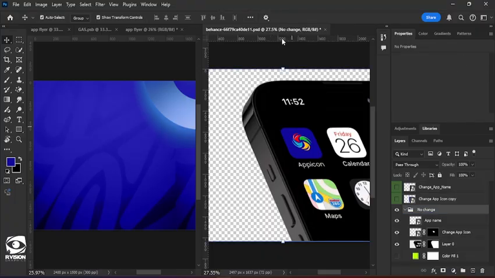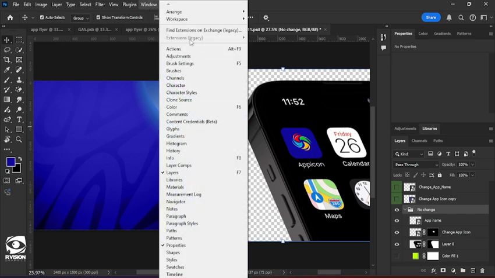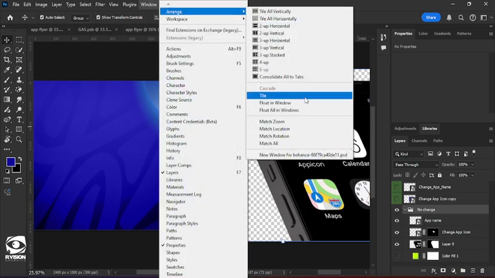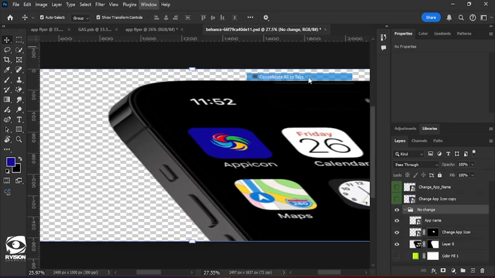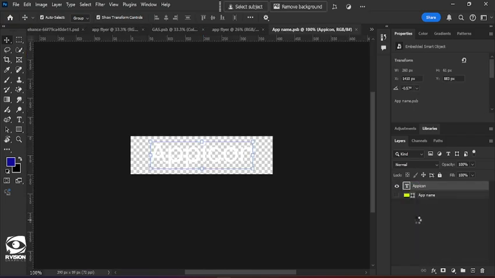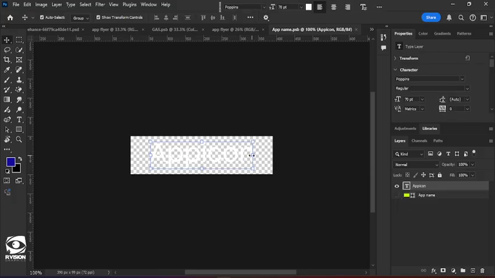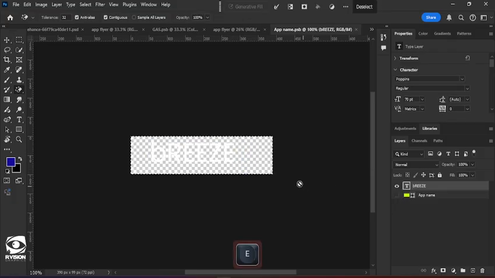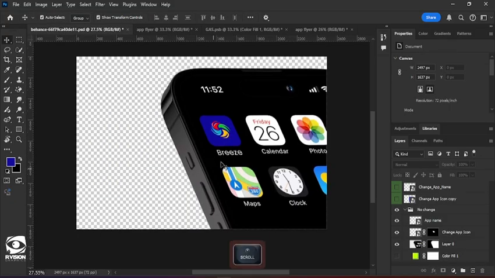And we have the mockup here. So this is the mockup we are still working on. We can go ahead to change the window to just one. So yes, once you have this, you like to change the name of the app icon here. So app name, select on this and you type in the app name here. Breeze. So as you can see, we have the name of the app also here.